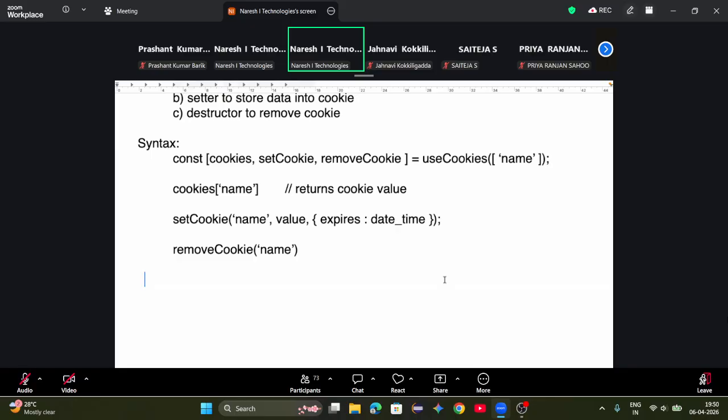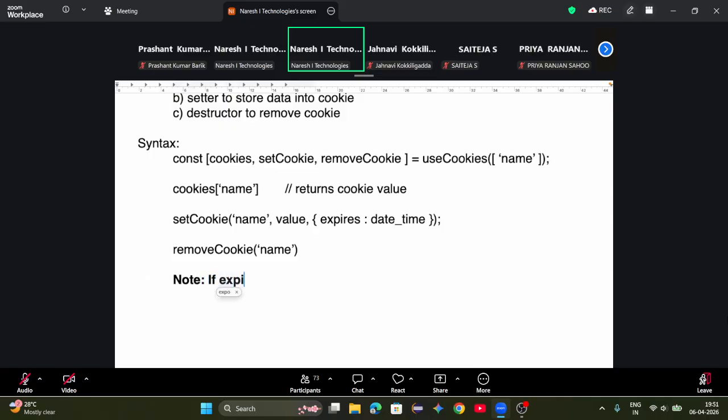So expires is optional. If you don't give expires, cookie becomes temporary. Temporary cookie means it will be deleted automatically. If you define expires, then automatically after the date it will be deleted. Otherwise, it is temporary.